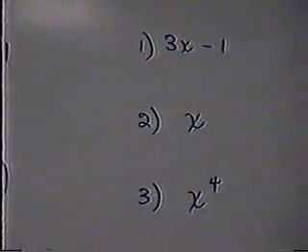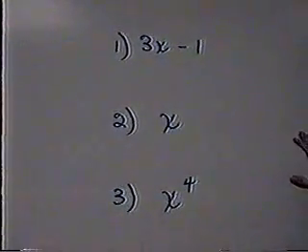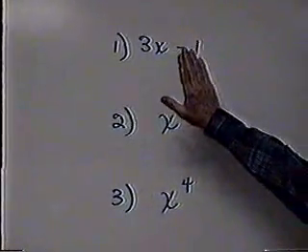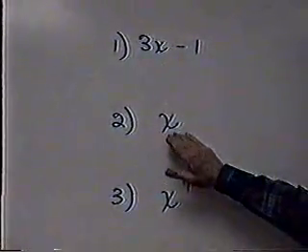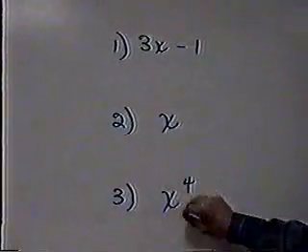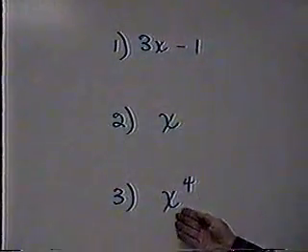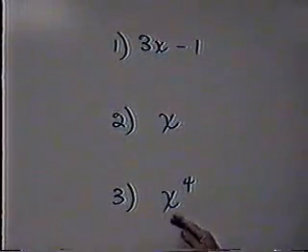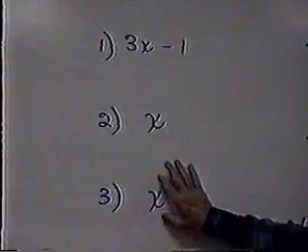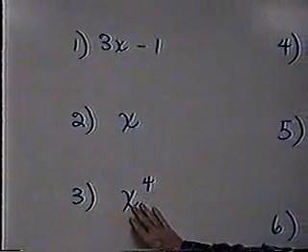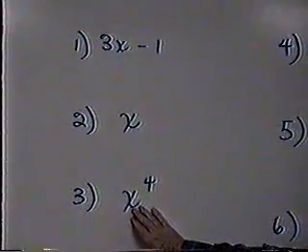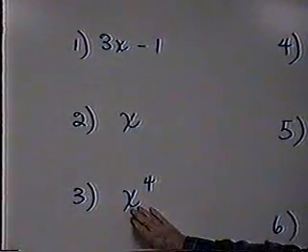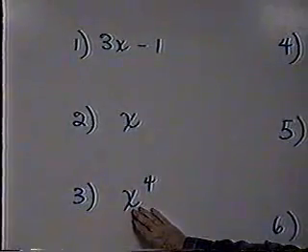A polynomial is an expression of terms. This 1 is a term, the 3x is a term, this is a term, this is a term. Now, a term is something that's made up by a combination of multiplication and or division. No addition, no subtraction. Just an individual term, then, are some numbers and letters combined by multiplication and or division. We'll basically look at just multiplication combinations.